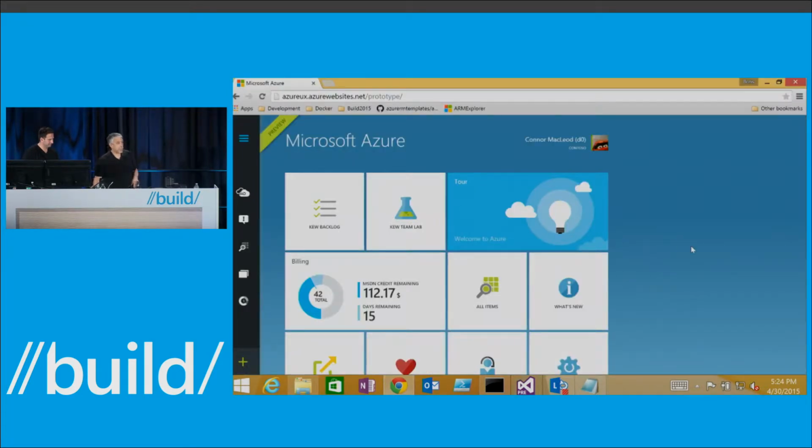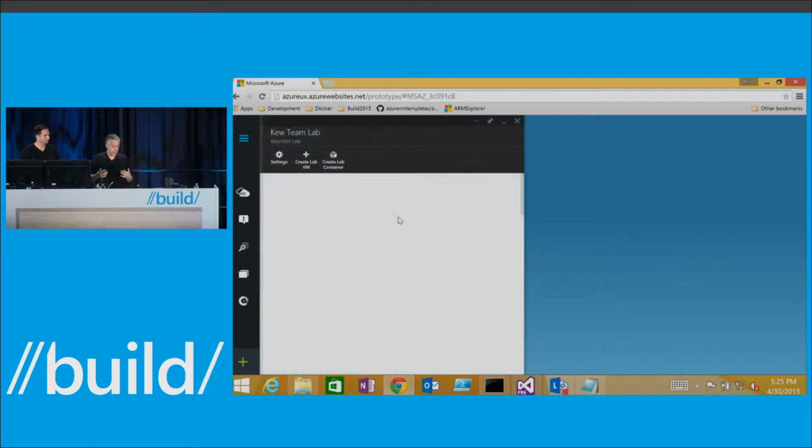All right, so here I'm on the Azure portal, the new version that is in preview. And from there, what we'll do on the plus is we'll create dev test labs. So here our team name is Q, and basically we created that team lab where we have our stuff, basically our different VMs. The first thing you do as a developer in the morning to go and get to VMs is basically get into the lab.